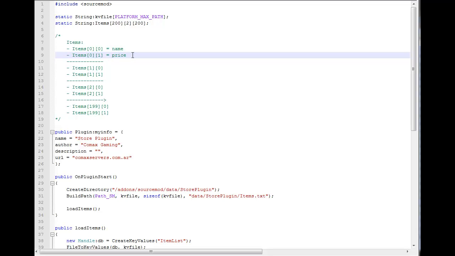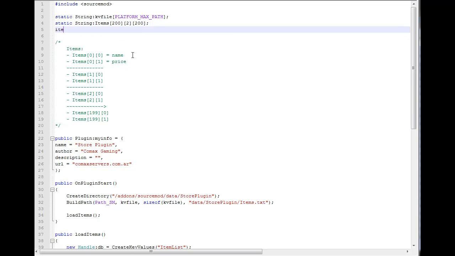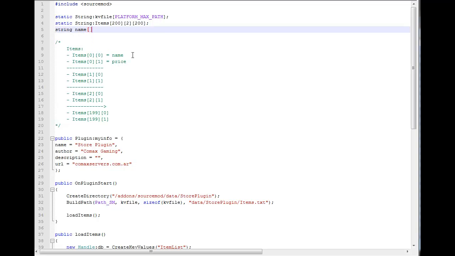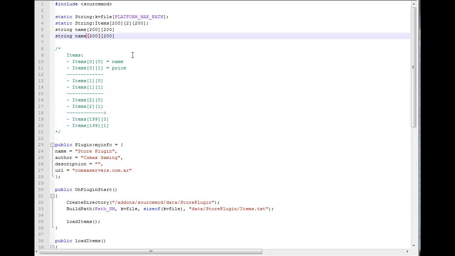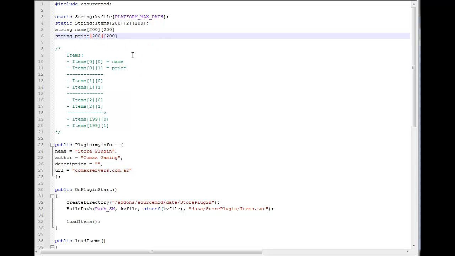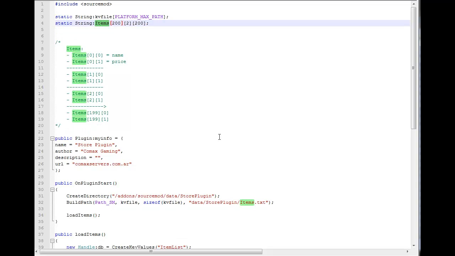Why am I using this? You can do another way, like creating another string like string name, and having 200 here and 200 here, and then the price the same. And you know what? This is completely stupid, because you can use multi-dimensional arrays, which are way faster.